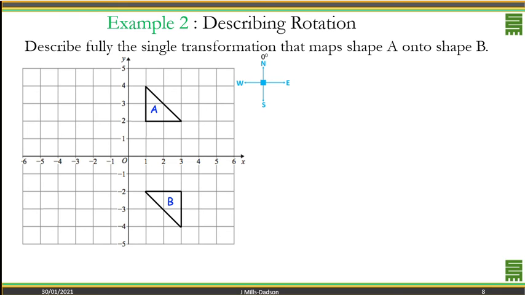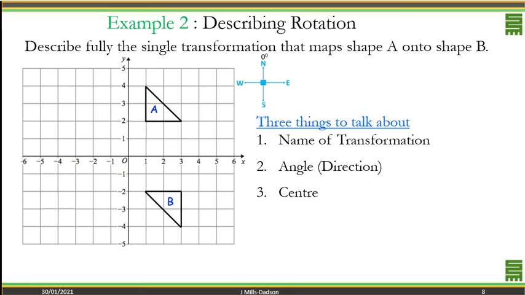First, I need to select 3 things to talk about. I know it's a rotation. My angle: select 2 corners or 2 sides. So I've picked this. I'll go to the object, which is A. Always pick the top of the object, the north of the object, to help you understand. That is the north of the object. This is the image. From north, I'm facing south. How could that happen? That can only happen when you do 180 degrees. So my angle is 180 degrees.